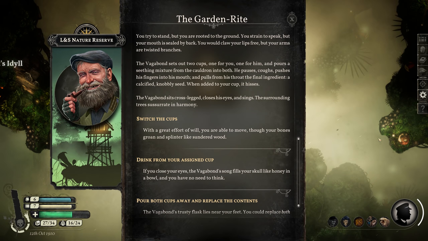You try to stand, but you're rooted to the ground. You strain to speak, but your mouth is sealed by bark. You would claw your lips free, but your arms are twisted branches. The vagabond sets out two cups, one for you, one for him, and pours a seething mixture from a cauldron into both. He pauses, coughs, pushes his fingers into his mouth, and pulls from his throat the final ingredient. A calcified, knobbly seed. When added to your cup, it hisses.